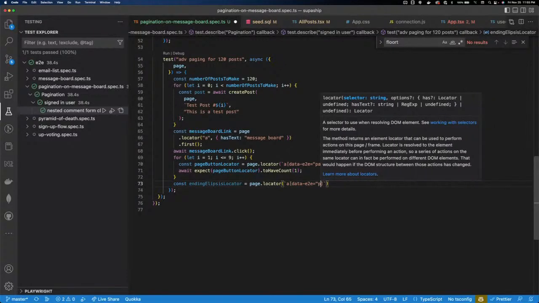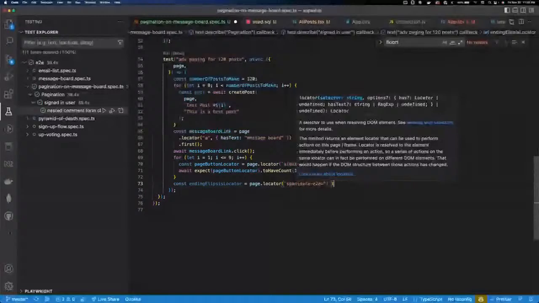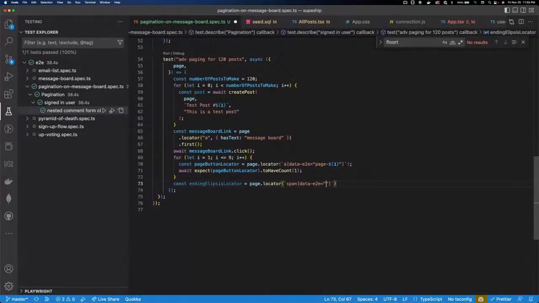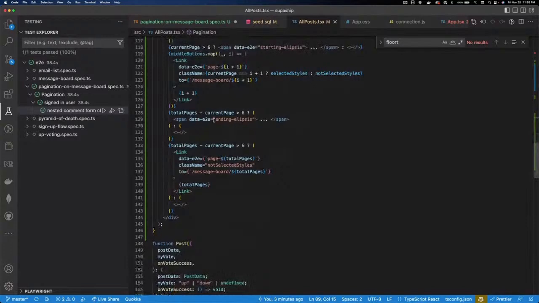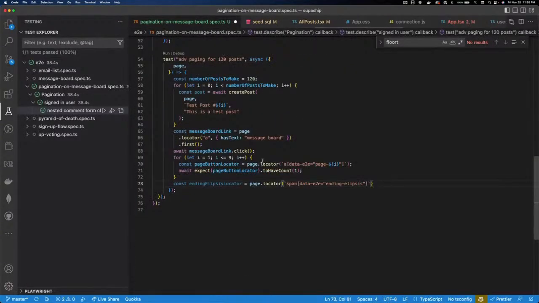Oh wait, data e2e is actually a span, right? Span. We call it ending ellipsis. Grab that from all posts. Ending ellipsis. I just copy that to make sure I get it right.